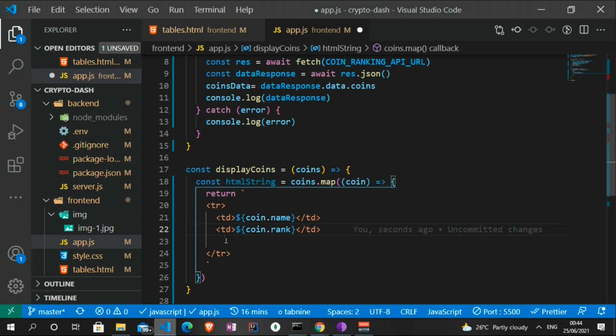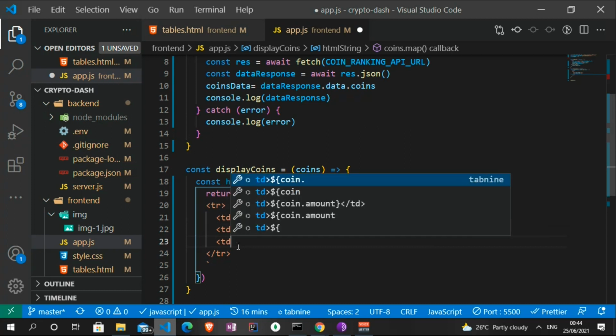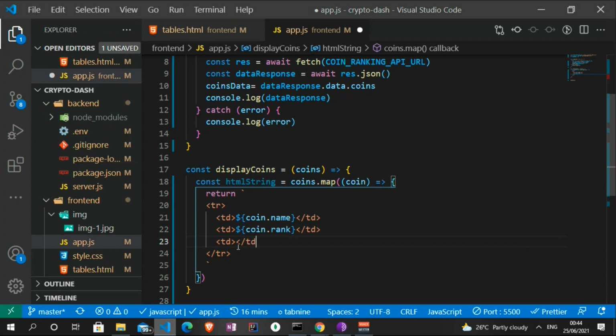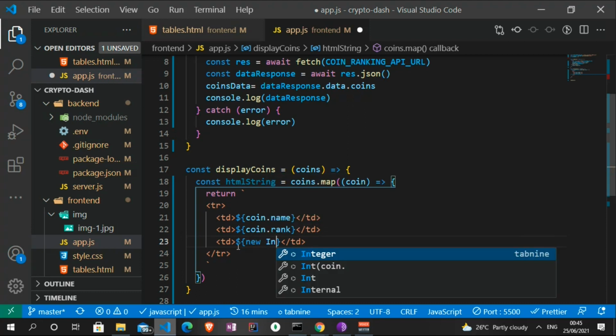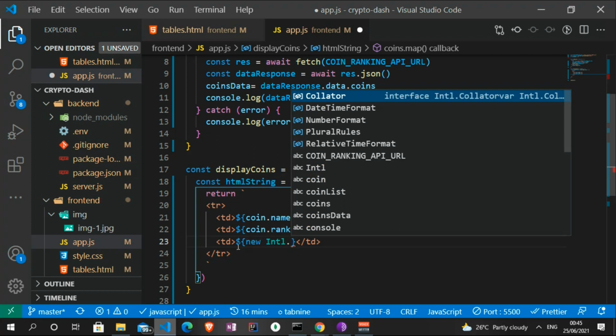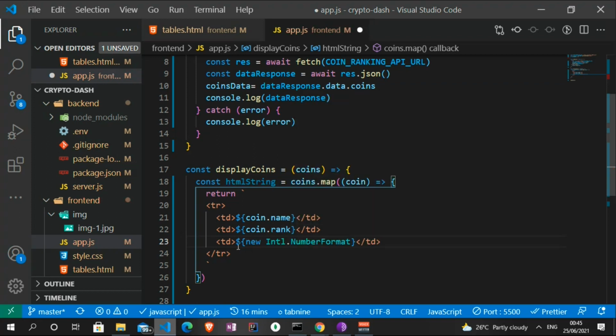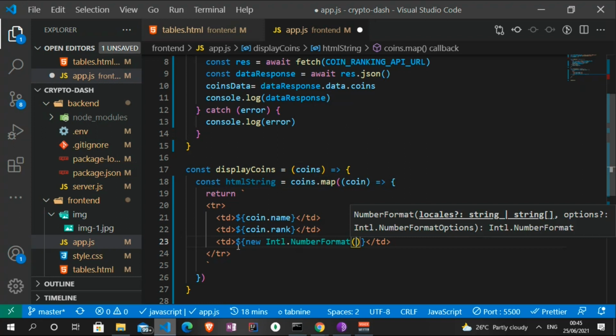So using the international number format, what we can do, let's open the table data or TD as the case may be, and then inside of the TD we can start with a new keyword, and then we have Intl, which stands for international dot NumberFormat. So inside this number format we specify the country.